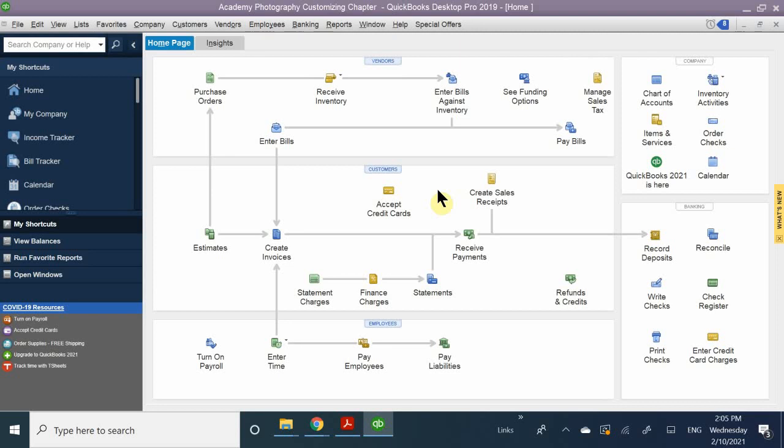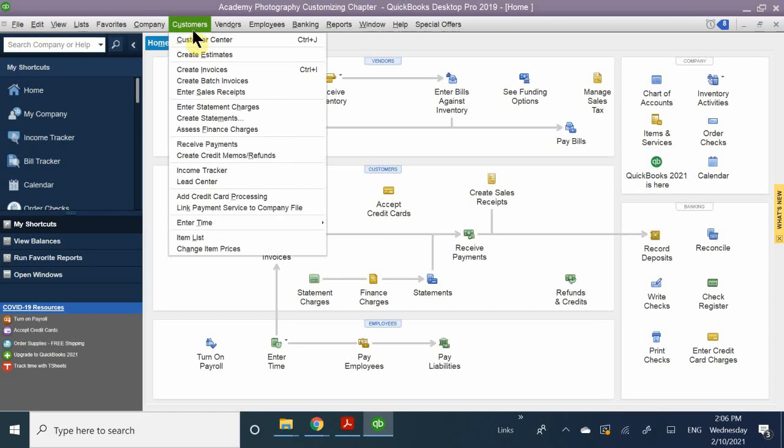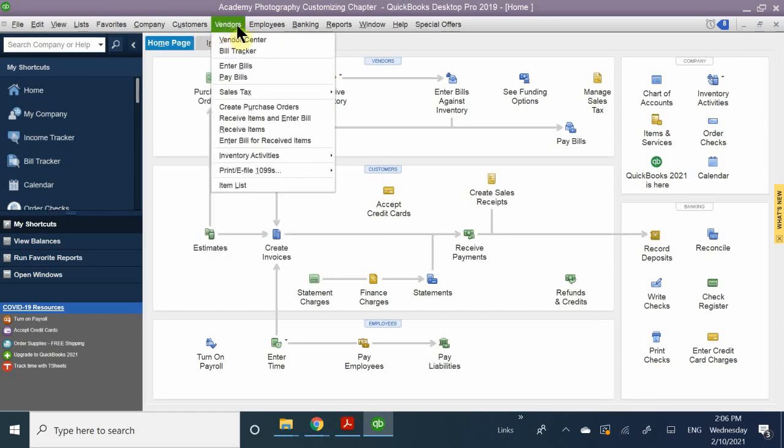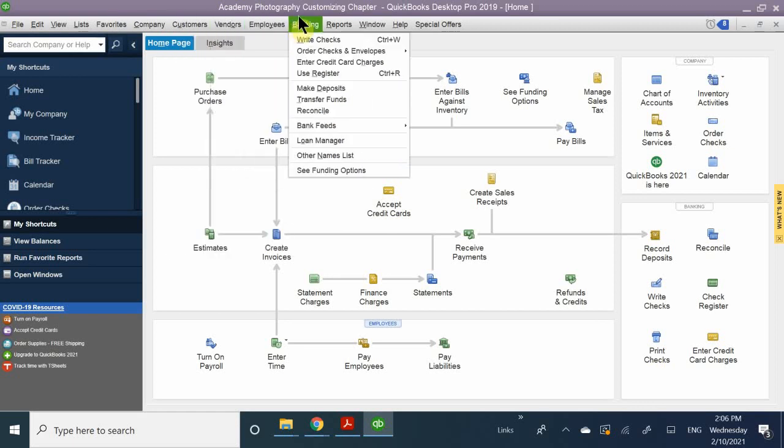Okay. So then the next one that in your book talks about customizing the menu bar. Now, do not confuse this. It tells you that yes, you can customize your menu bar, the gray bar at the top. But remember what I've said to you, it's a list of every single transaction that exists in QuickBooks.